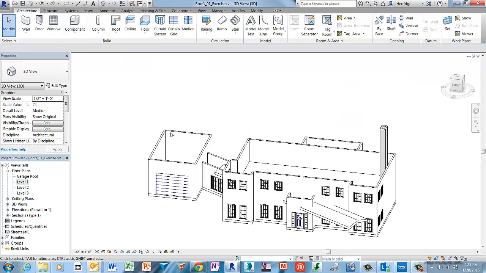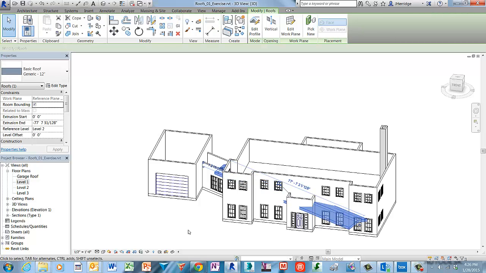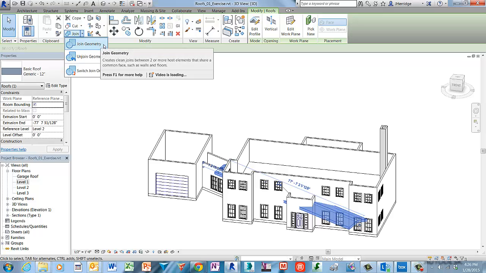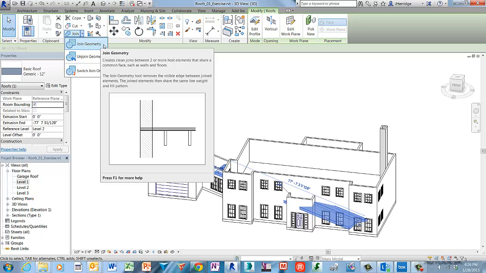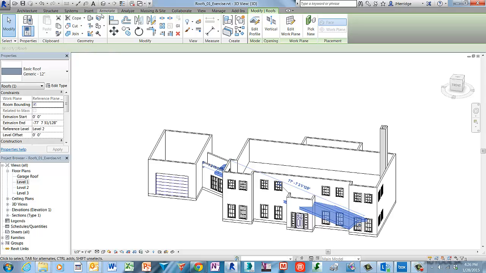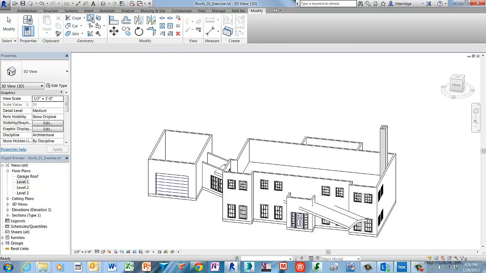Let's take a look at this in a 3D view. So from the Quick Access toolbar, go ahead and select the 3D view, and then just selecting the roof that we created from that sketch, you'll notice that it starts at that reference plane that we created and then goes to the near extents of the house, and so that's not desirable. There's actually a special tool that can help us with that. There is a normal join geometry tool, but there's also a specialized one for roofs that we want to take advantage of. So go ahead and start the join unjoin roof tool in the geometry panel.